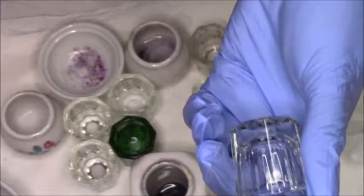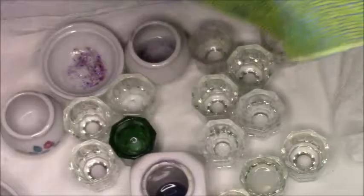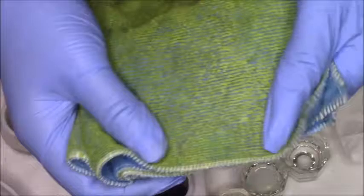Okay, now let me explain to you why my rag here is dirty. And I love the fact that it's dirty and it works so much better for me. It's because I've been doing this now for like 4 years, and I haven't had this towel about 4 years, okay? So now, I use this rag to clean my dishes. And the older this rag gets, the better it is.